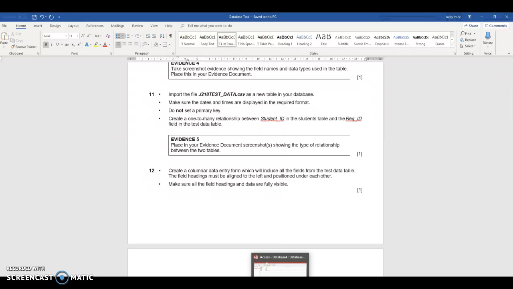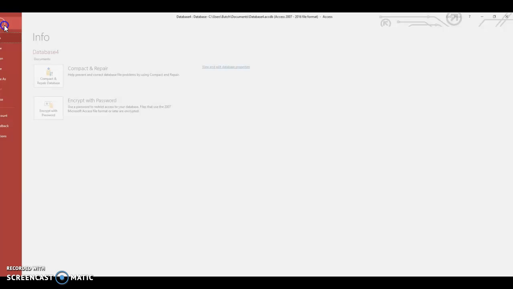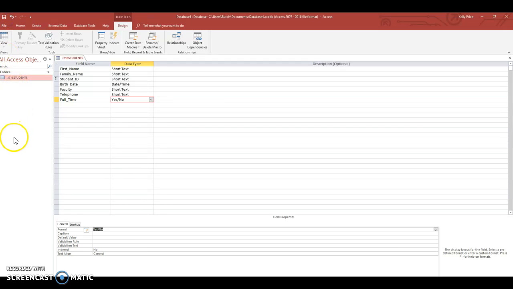Now, so we're going to go back here, and we don't need to go to File and New and open a new database, because this can hold as many tables as you want. If you want 2 tables, you can have 2 tables. If you want 1, you can have 1. If you want 10, you can have 10. If you want 20, you can have 20. You can have as many tables as you like here, okay? So just imagine these as pages in a book, okay?